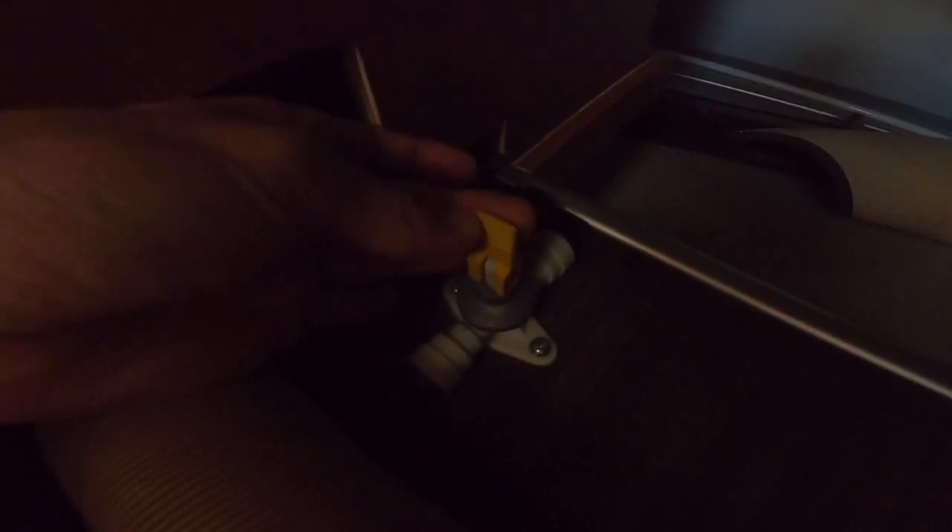Underneath the bed at the back, through the two access doors in the garage on the left-hand side, is your boiler. The boiler heats the vehicle and the water and has a 10-litre water container within it. In the winter months it's very important to drain off that 10-litre water container, otherwise it will freeze and crack the cylinder — that isn't covered under warranty. To do so, find the winter drain-down valve — the little yellow toggle. When lying down either side it's holding 10 litres of water. Stand it up and those 10 litres will drain directly out underneath the van.